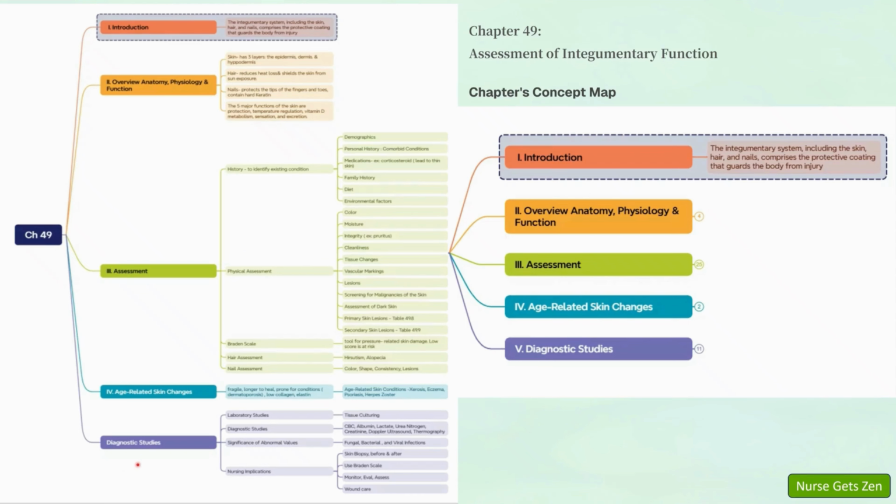Then for the diagnostics, we have the laboratory diagnostic studies, significance of abnormal values, and the nursing implications, like what we have to do. So that's the whole chapter. It's a little bit long, but I hope we'll get it faster.